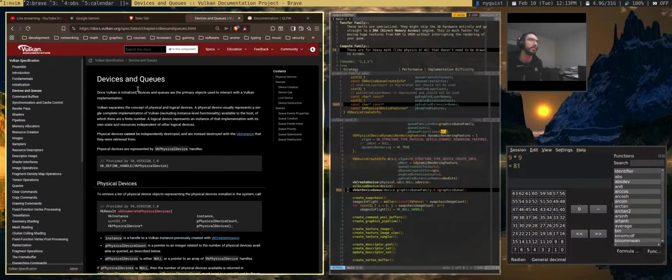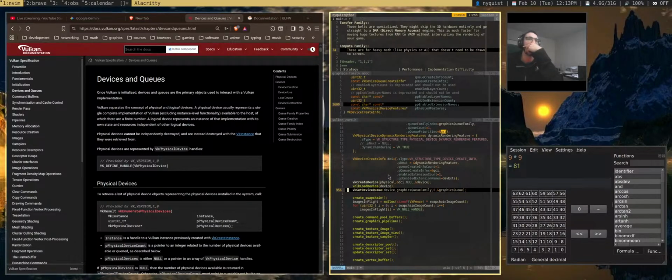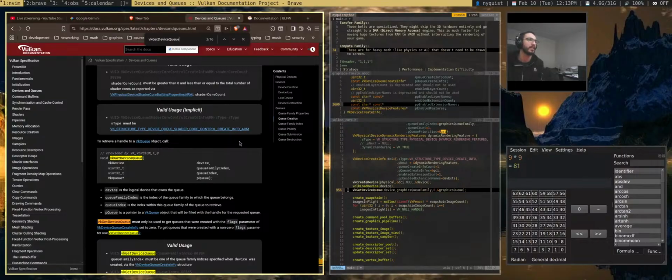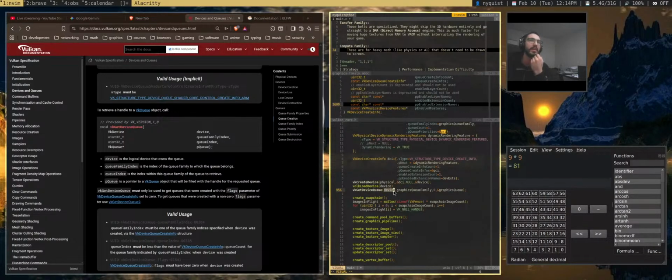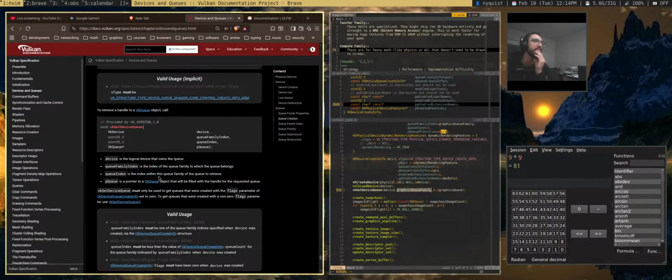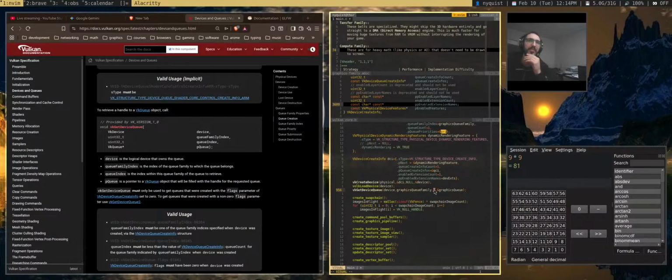VK get device queue. Yeah, all right. Right, okay. And I guess this is just 0 because we only have one queue.